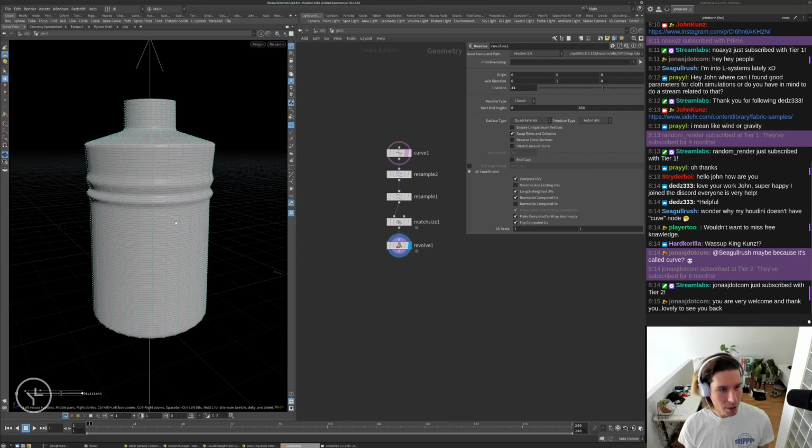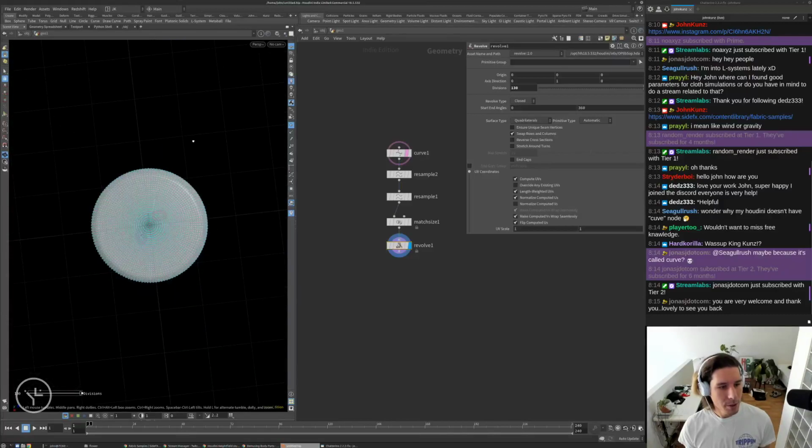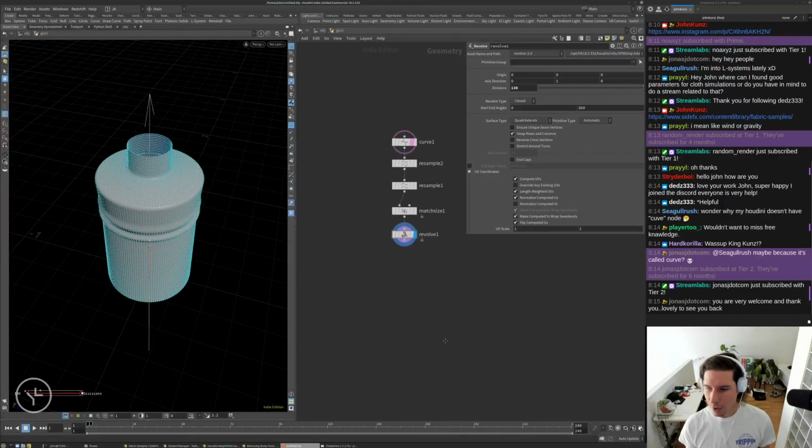With cloth, or with vellum, I generally would want these quads to be equal, more like boxes or squares. So just keep going here, maybe boom, boom, boom, boom, boom. 130. Might be too slow, it might not be, but we'll see what's going on.